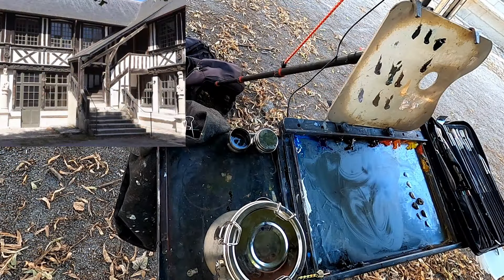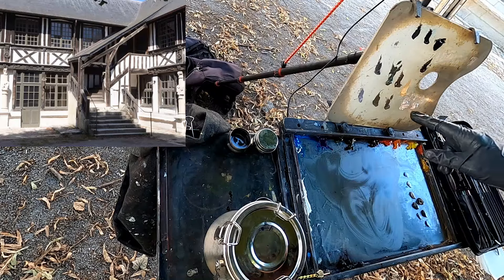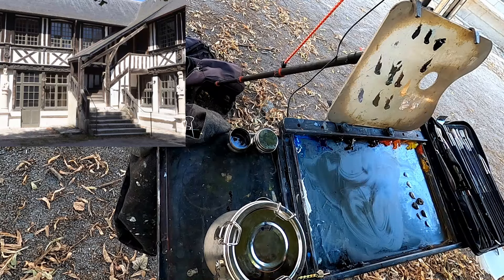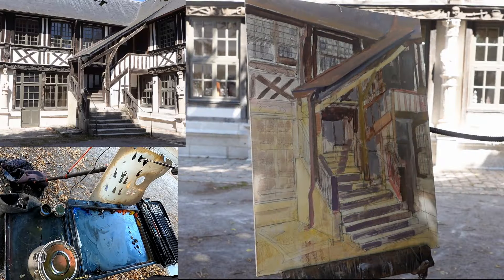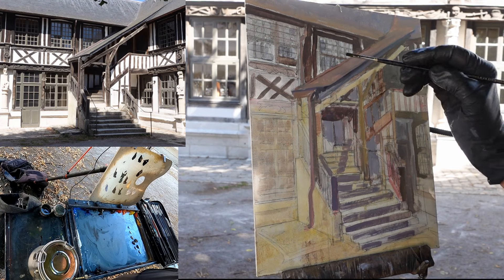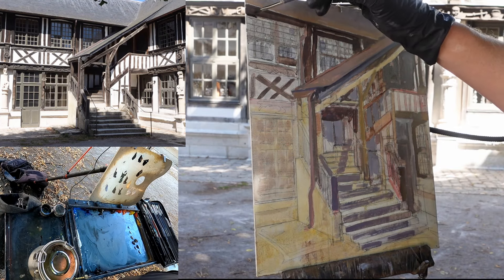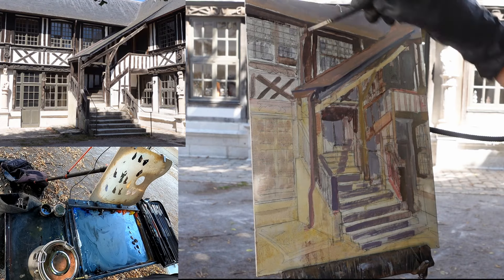He has his remaining colors laid out from darkest to whitest — the mother color for the sun hitting the stucco, and the darkest shadow colors for the wood. He's using a size zero Evergreen long flat brush from Rosemary and Co. to finish drawing in the shadow on the wood, then the shadow on the stucco, and then he'll move into the lights.